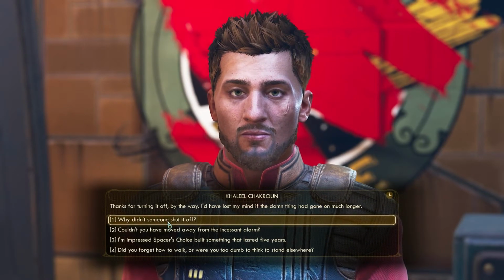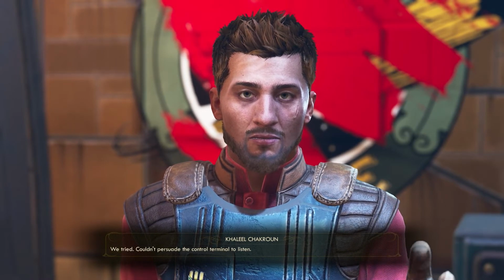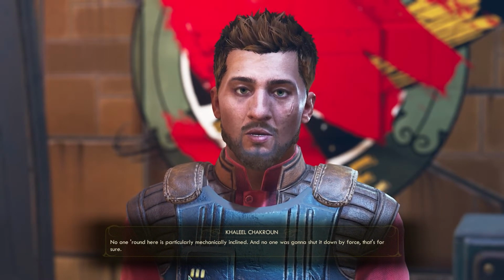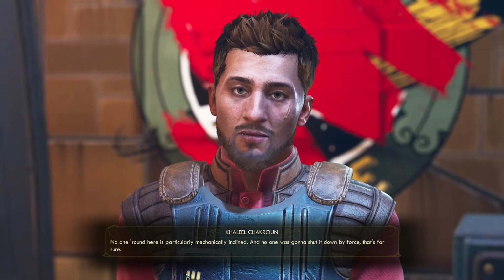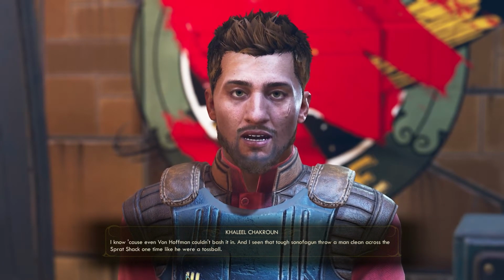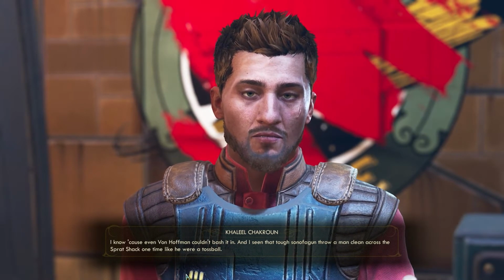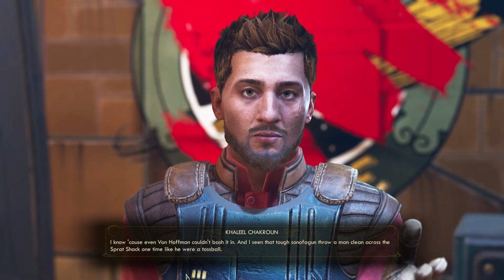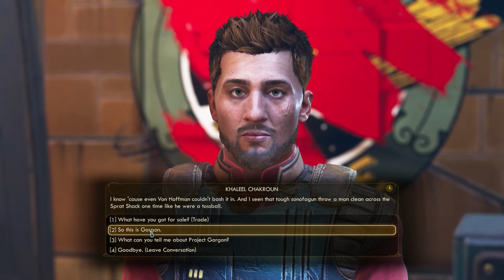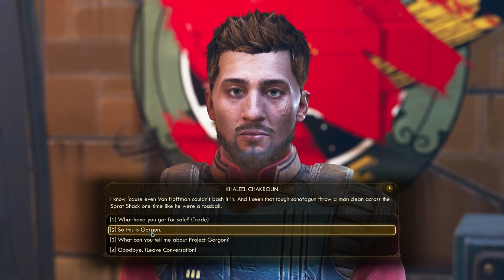Right. Why didn't someone shut it off? We tried. Couldn't persuade the control terminal to listen. No one round here is particularly mechanically inclined, and no one was going to shut it down by force. That's for sure. Even Von Hoffman couldn't bash it in. And I seen that tough son of a gun throw a man clean across the Sprat Shack one time like he were a toss ball.